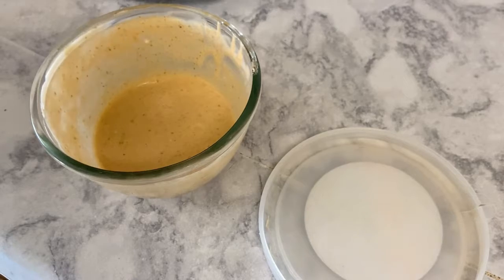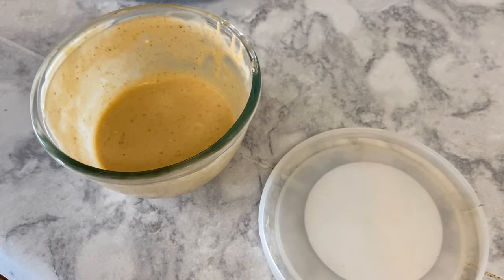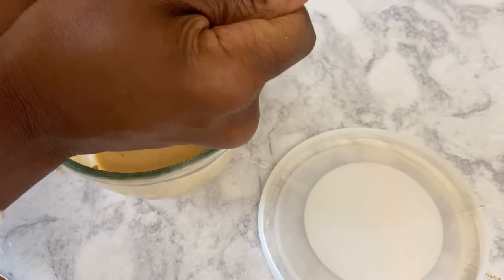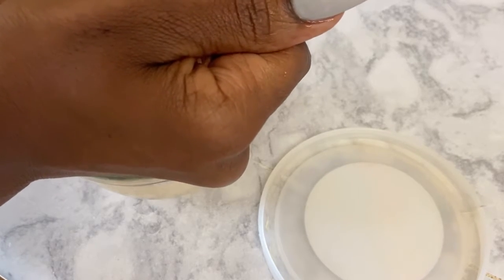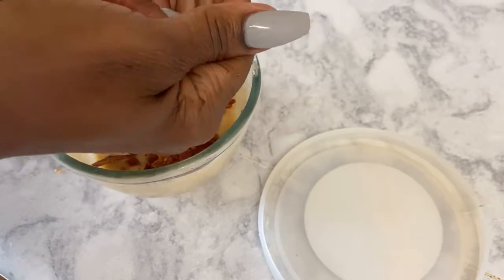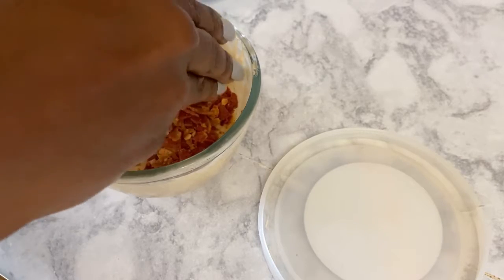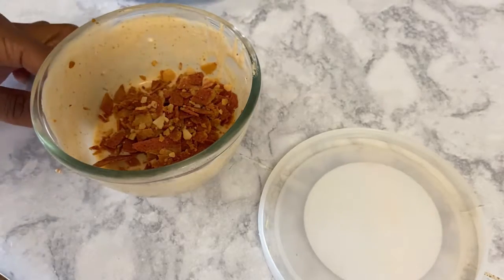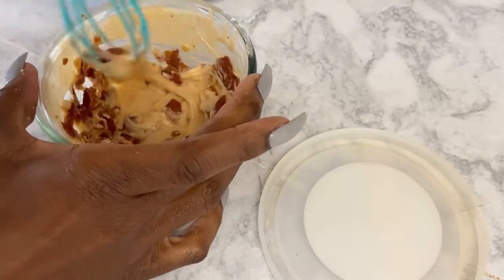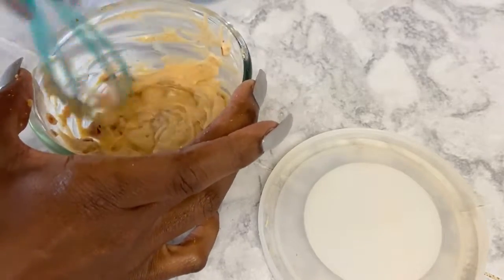Alright you guys, this is some sauce that I made for my shrimp tacos. So I'm going to be using the same sauce and I'm just going to crumble some bacon in it. And we're going to see what this tastes like because I'm not going to waste this sauce because it was a little too good on the shrimp tacos. So I'm gonna crumble this bacon up in there. Yes, it's crispy. So we're gonna crumble all this up in there. We're gonna mix this up. Make this as a spread for our sandwich.